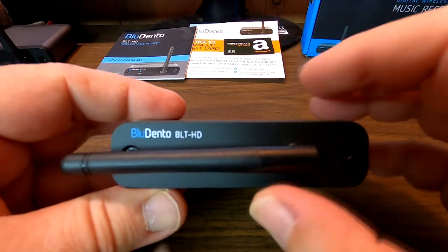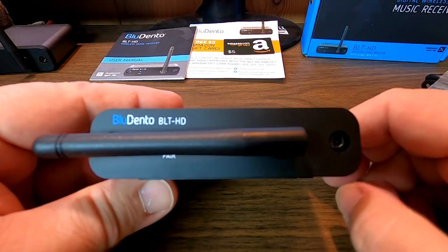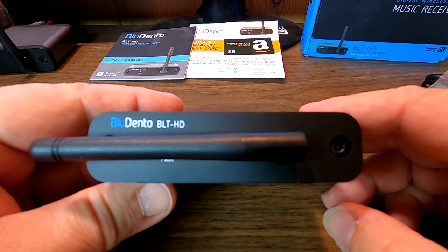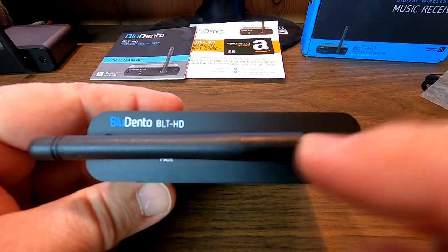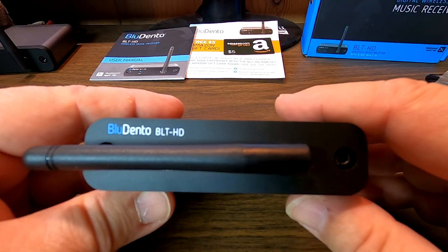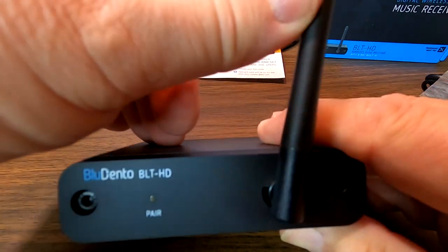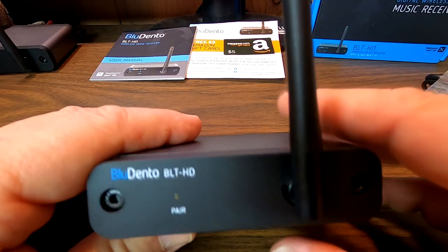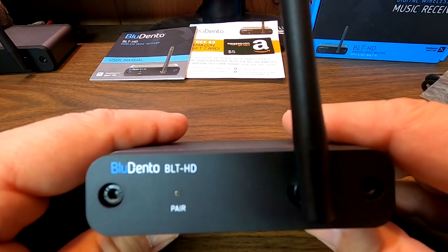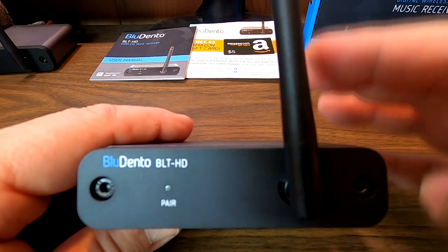This antenna is not removable. So at first I didn't really like that option, but I'm a radio guy, and radio guys understand that anytime you have a coaxial type connector where you have a connector on this end and then a connector on the chassis, yes, there is a very, very small bit of loss. So this is very lossless, so you're going to get tons of range. And I like the fact that it is mounted on there and it is adjustable. So that's kind of cool. Obviously, if it was me, I would put this unit on top of whatever receiver I'm using, because then it's on top of everything.